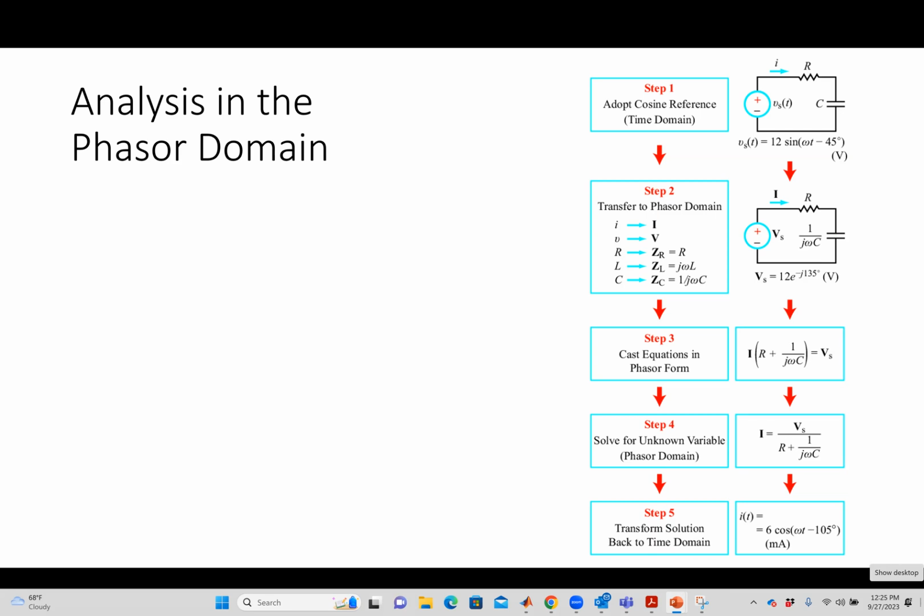Why do we do that? Why do we do magnitudes and angles, and why not keep the time function in there? I don't have to, basically. I mean, because nothing changes about the frequency piece of it, right? The only thing that can change in these circuits is the phase and the magnitude, right? So basically, this is our whole approach.